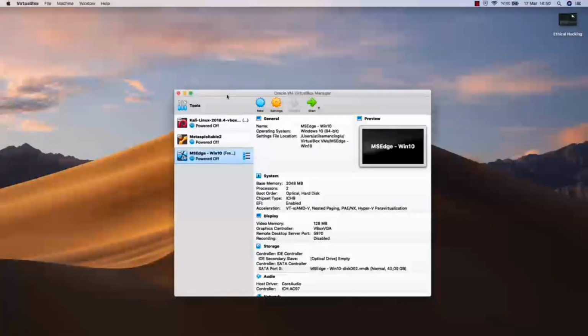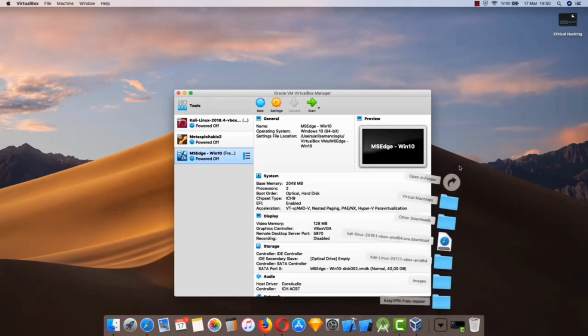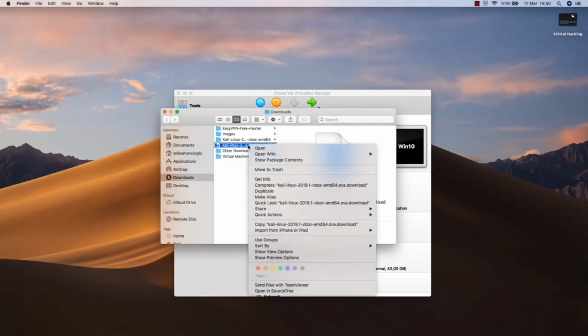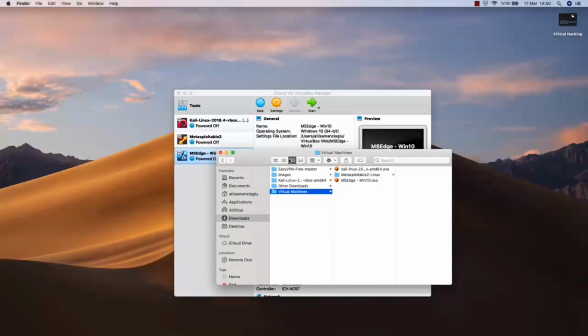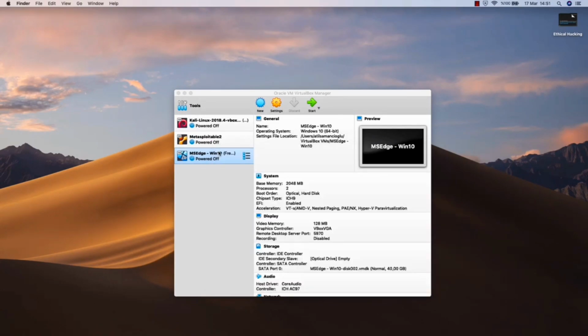So I'm going to close this and open my VirtualBox. I have downloaded mine in the downloads folder. So this is the one that I have canceled, let me move this to trash, and it is inside my virtual machines folder. Choose a place for your download because you may not want to change this later on. Choose your place carefully, place it under downloads or under documents, because if you move it later on, it will be problematic and you will have to do some extra settings in order to make this properly work. So choose a place right now, and then there are two options to install this.